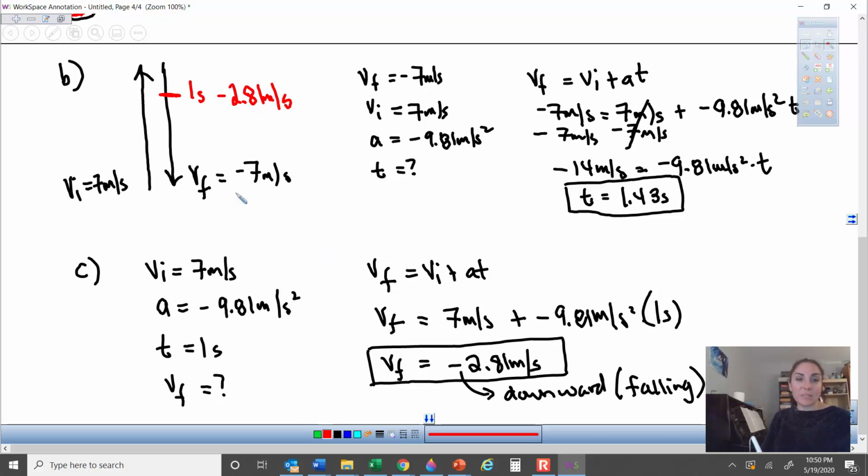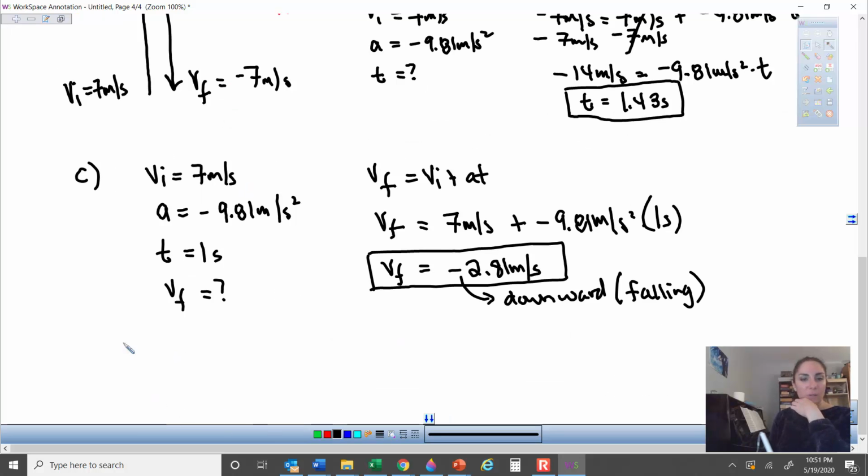It tells me my velocity. If this thing were positive, then this would mean it's rising. So I could ask questions like that. Those are fun. Is the ball rising or falling? Depends on this velocity right here. Is it positive or negative? And then it wants us to know, part D, is where is it at that time?